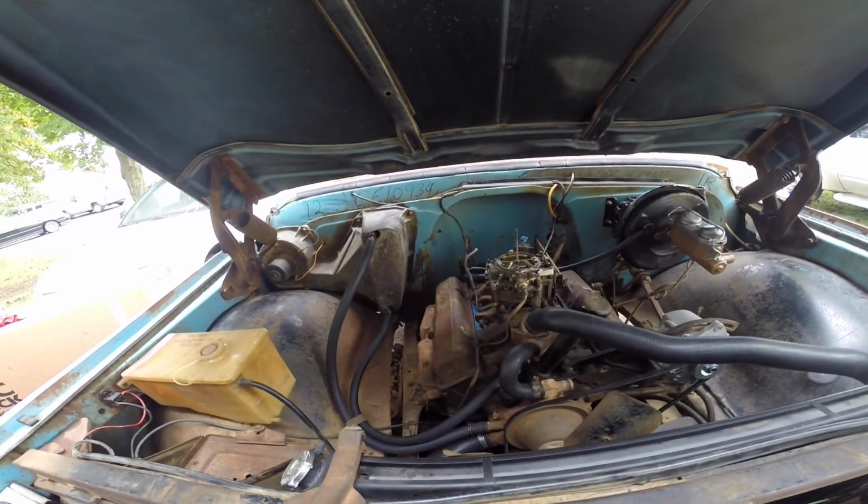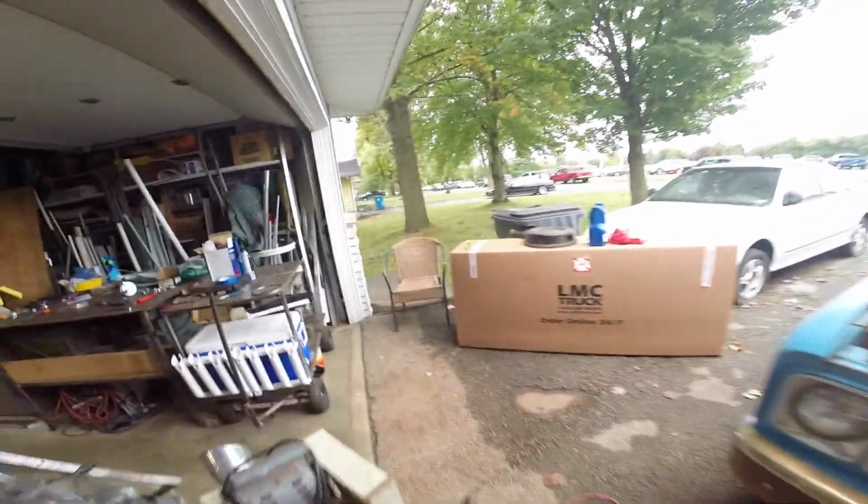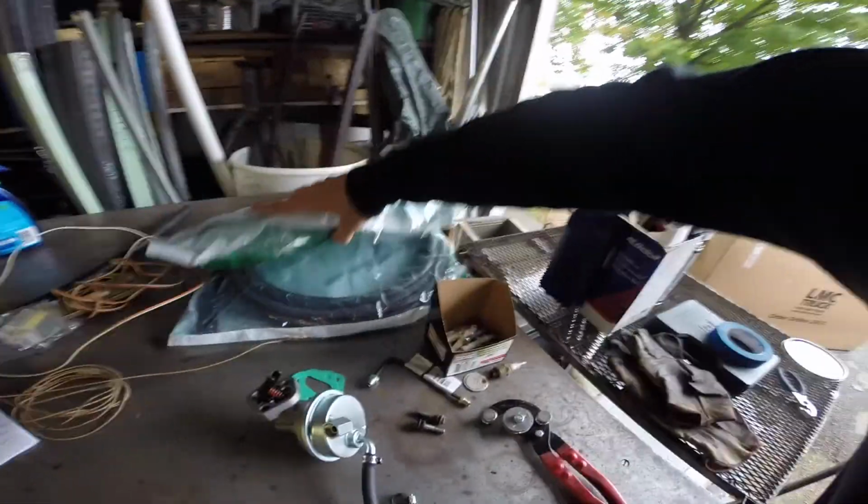Besides that, I'll try to get that fuel pump on today. Work on wiring. I'm going to work on the weather stripping. I'm about to put my spark plugs in right now. I gapped all those to 35 thousandths. So hopefully 35 thousandths is right. That's what I saw online. We'll see. Hopefully it's alright. The other one was a little less. It was around 30, the one I pulled out. So we'll see. Hopefully I can jump the gap.